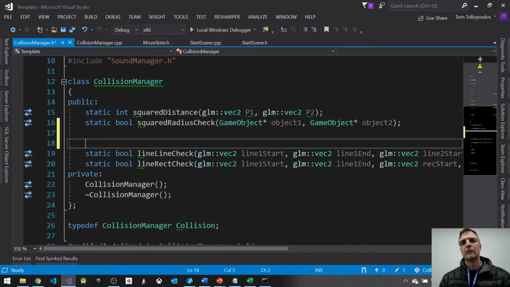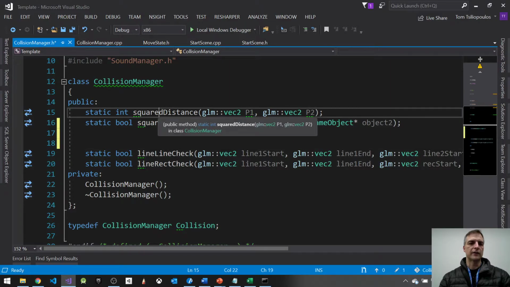Well, any kind of collision check is going to check every frame anyway. But why not a distance check? Why a squared distance check? I talked about this as an optimization thing. Remember that whenever I do Pythagorean distance, or Euclidean distance, if you will, I need to use a square root. Square root checking every single frame multiple times is really computationally expensive. So I want to avoid square root use, and so I use squared distance and squared radius check. Let's take a look at the squared distance function.